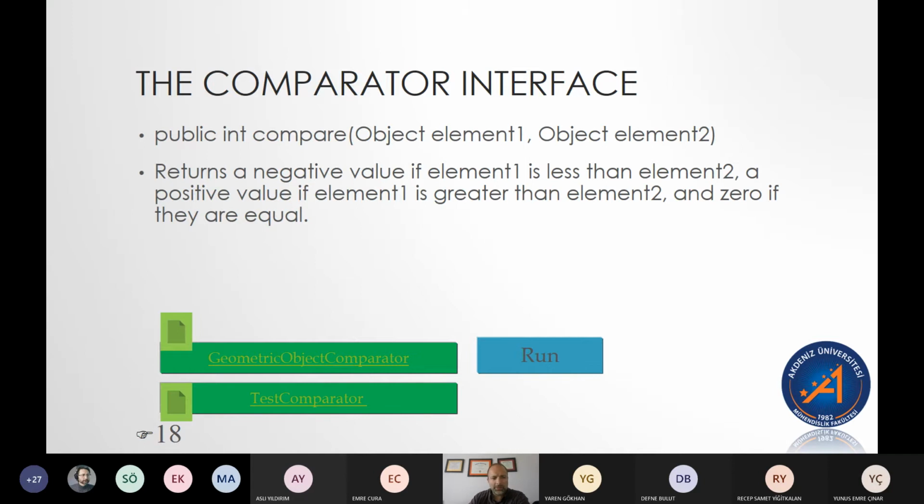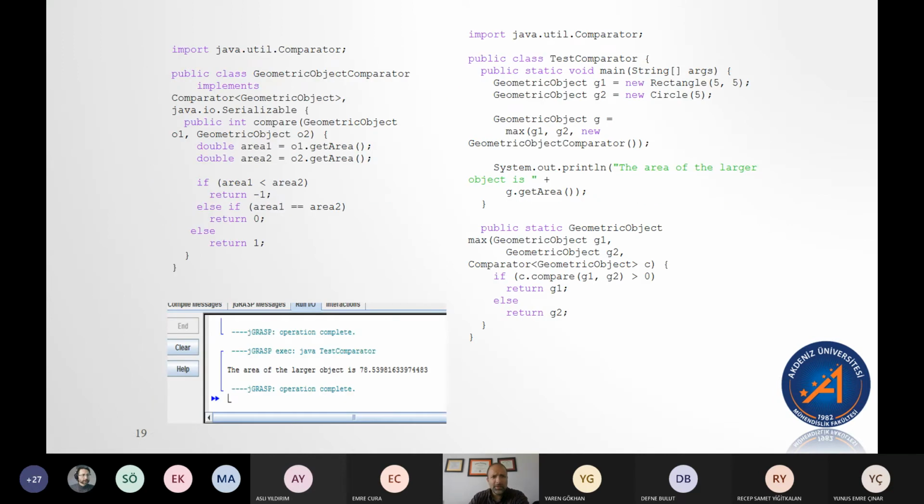So this GeometricObjectComparator is one that we can use here. Notice that here we don't change the geometric object. We didn't make the geometric object class comparable.